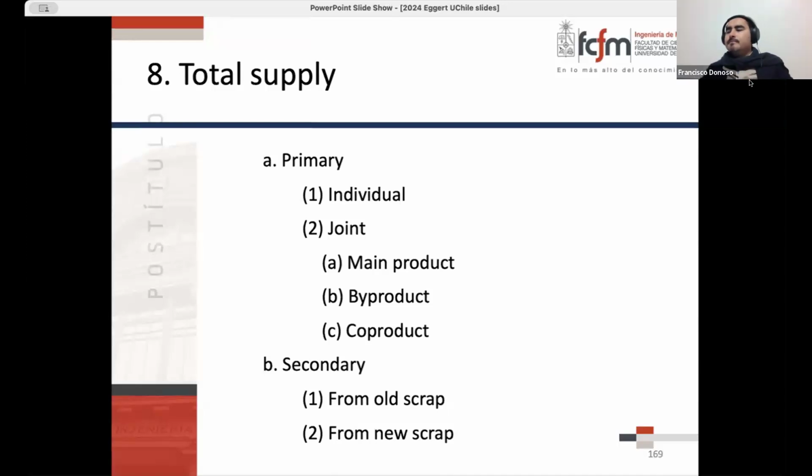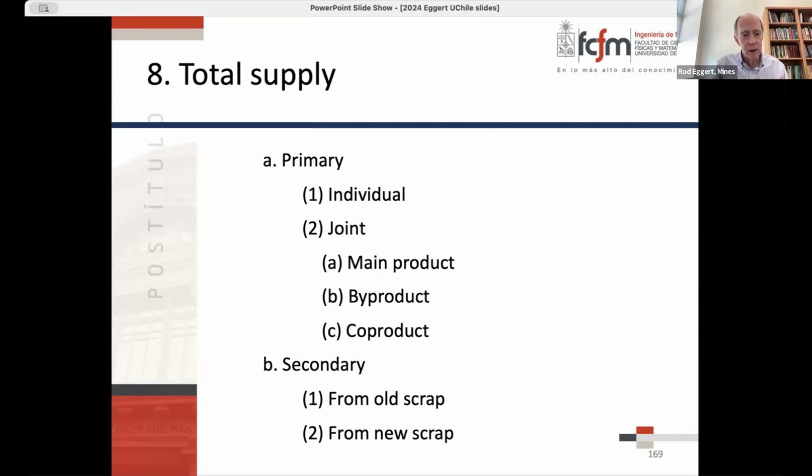Okay. Well, you'll recall that when we ended yesterday, we'd been talking about supply, and we talked about joint production, byproducts and co-products. And then we also talked about secondary supply or supply from scrap. Let me make what I hope is the obvious point now, that it's the combination of all of these which can be thought of as total supply.